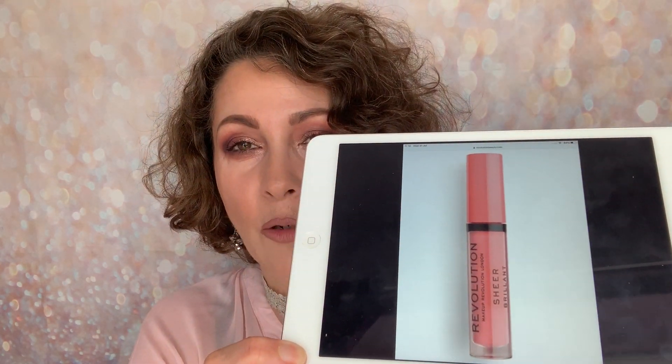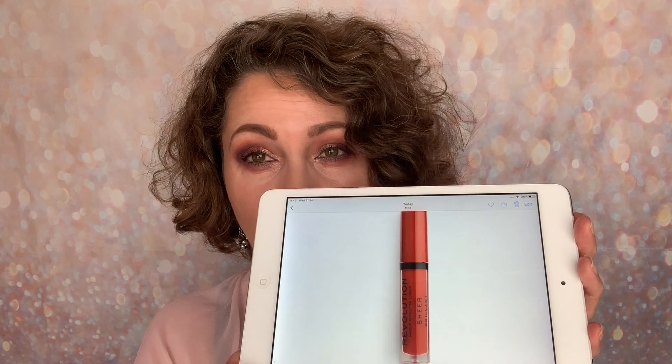I've brought up a couple of the shades from the Sheer collection. Doesn't that look beautiful? I think the shade is called Cutie. The reason I had to do it this way is because it is such a palaver to actually get the shades up on the website. I also picked out this red shade and it looks like this. So if you love reds and if you love pinks, you are going to love all of the new shades.